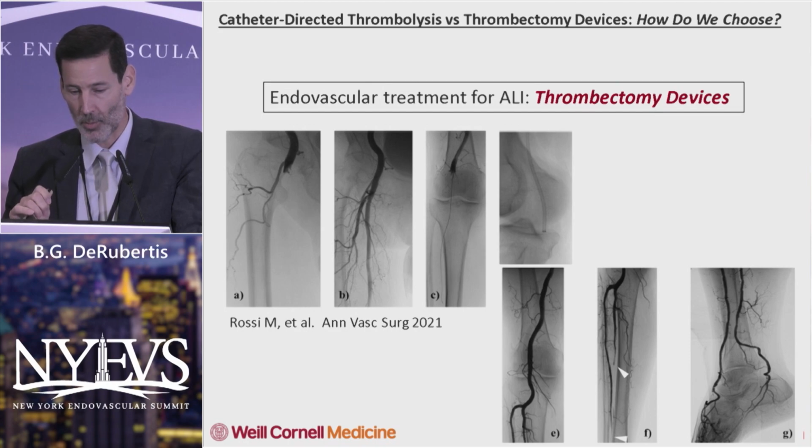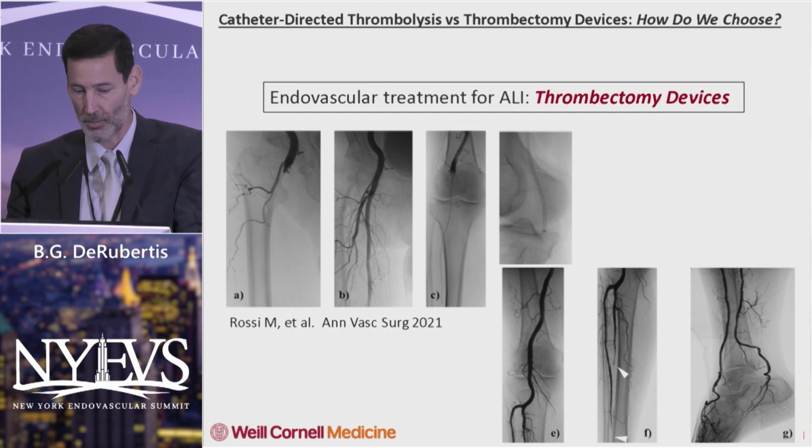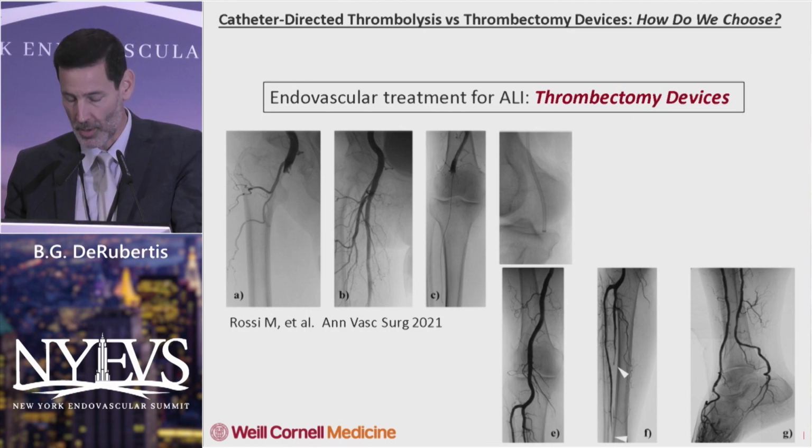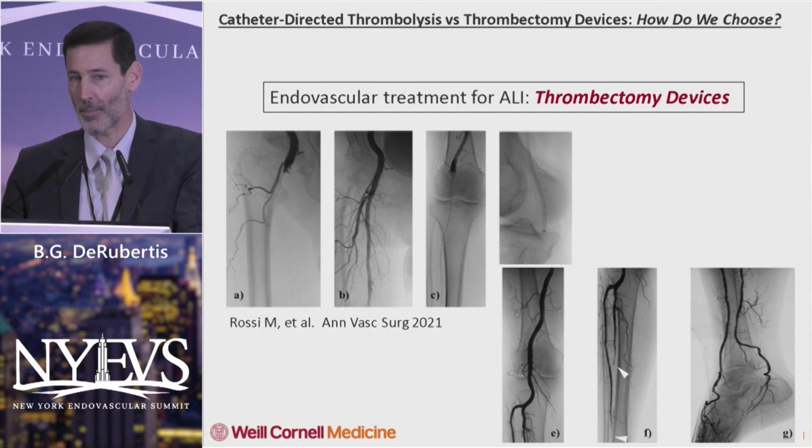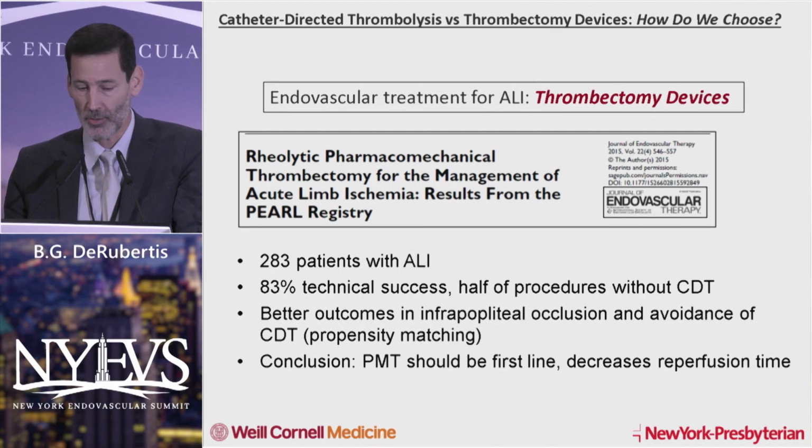This is an example of a case done with the Penumbra Indigo system. You can see basically a big common femoral occlusion from a large plug of thrombus that was treated with one of the Indigo devices. Thrombus lodged down to the popliteal was sucked out as well, and you can see the final result. So you can have very dramatic improvements and very rapid improvements in perfusion just by using these catheters with the right type of lesion.